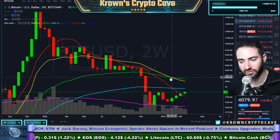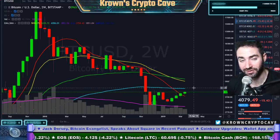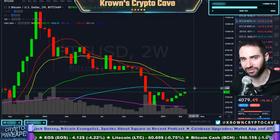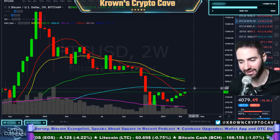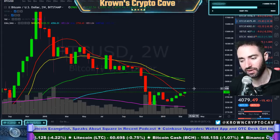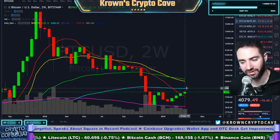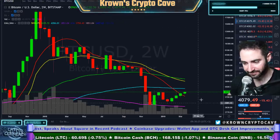As these two moving averages gain more and more divergence away from each other, we will get another tick on these later tonight, which should also tell us if it has diverged more or less. If it converges, then that would obviously be more bullish and imply a move a little bit higher. If it still is diverging, then I'd be looking for resistance to hit in that next area.